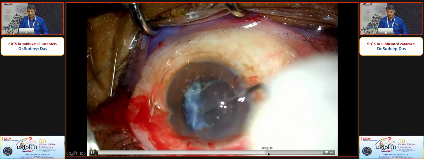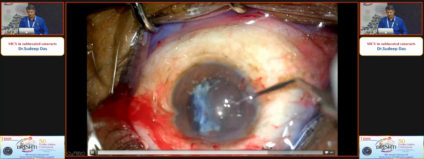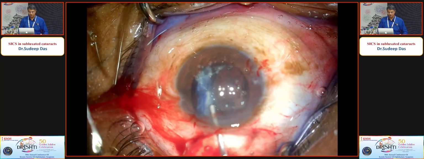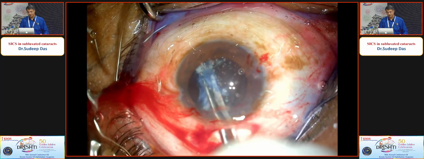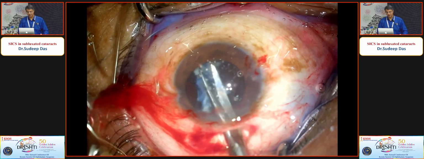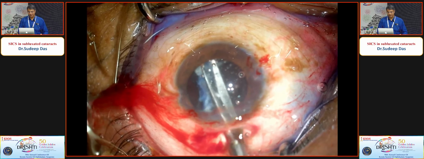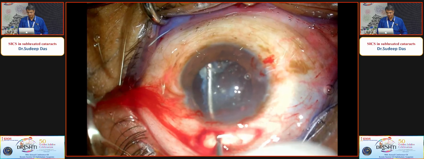It's so thick, I'm not worried about it giving way, and there's no zonules on that side. So I'm just trying to see if there's some way I can, but then decided it wasn't going to work. So I just tried to cut out as much of the remaining capsule from that side as possible.